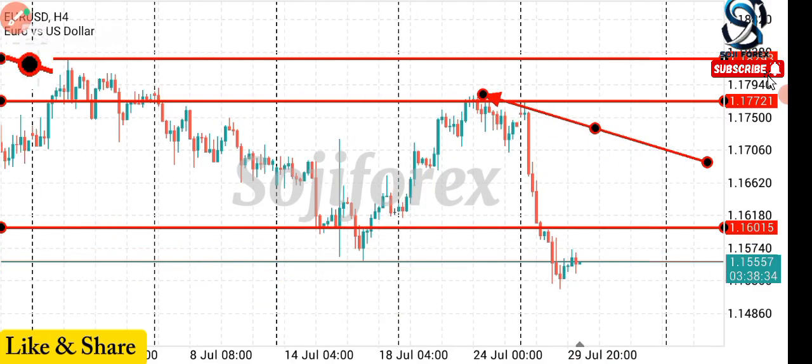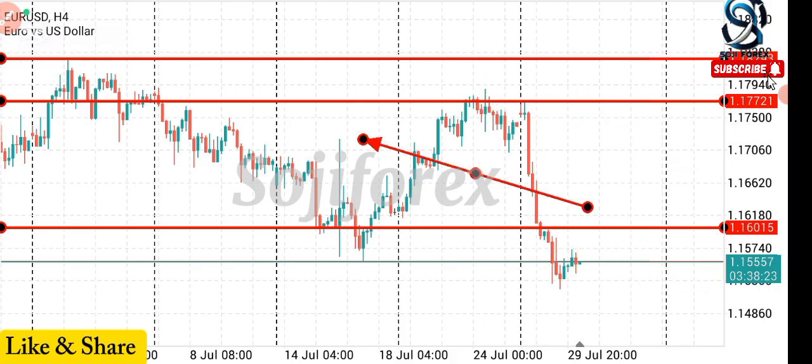All by your perfect markup. Price retested it. I know this video is long, but we have to do it. Sniper entry. Perfect one. And then you see that move to the downside. This is how you can mark a zone.